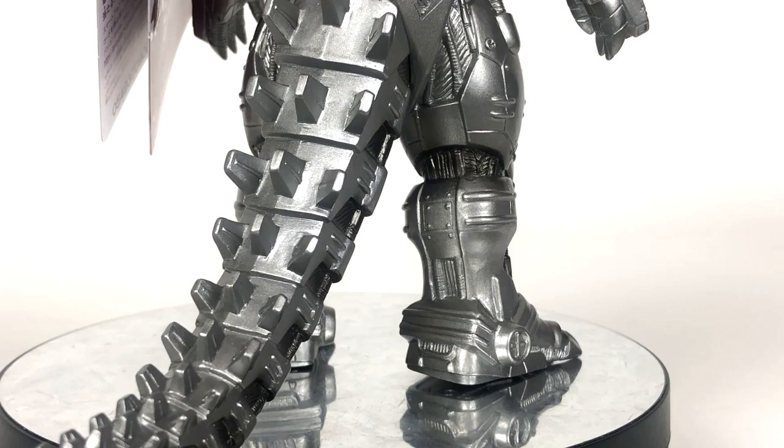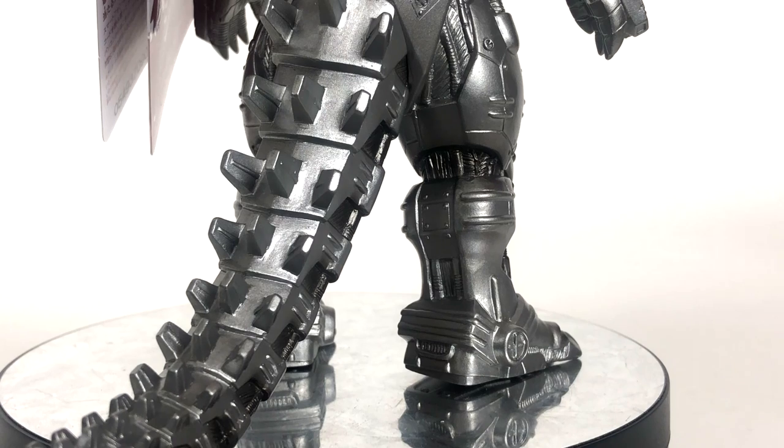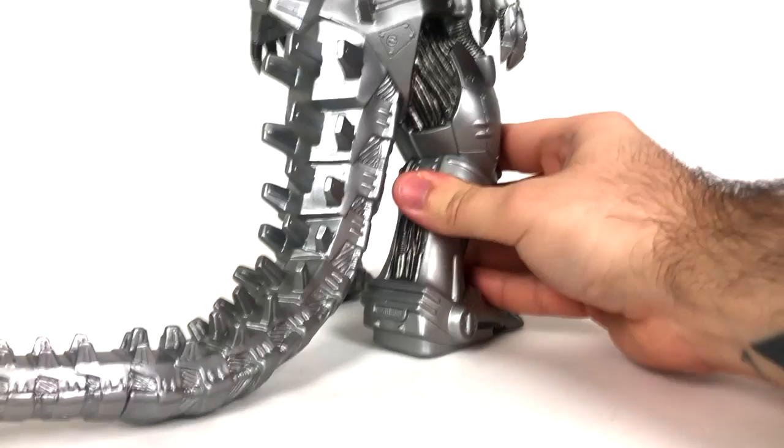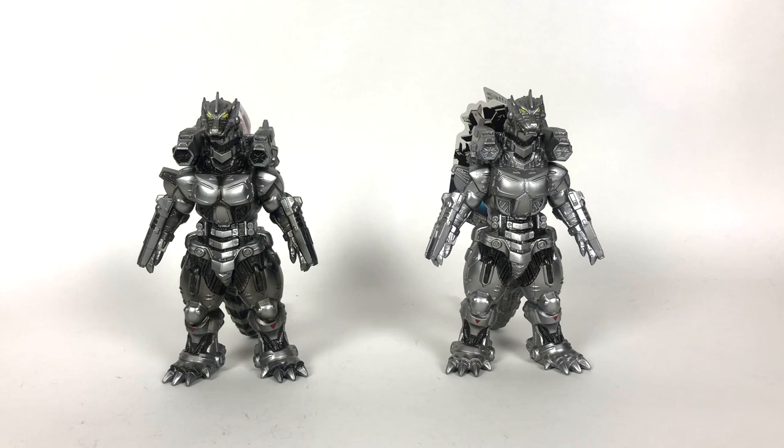But seriously, Bandai? You paint this, but you can't paint that, that, and that? Bandai, why? I know technically it's a different version of Bandai and it's a bigger figure, but Bandai America painted the back of the shins. Bandai Japan, why can't you do that? Is it so hard? Yes, I've been making a stink about how the figure is mostly only painted on the front side and some parts of the back side, but for the most part, I do enjoy this figure. I do enjoy it a hell of a lot more than this version, that's for sure. But does that really say anything though? Does that really mean anything at this point?